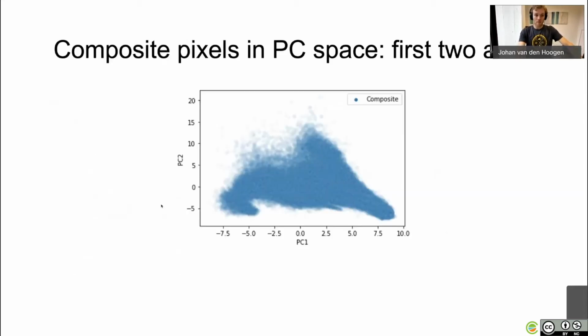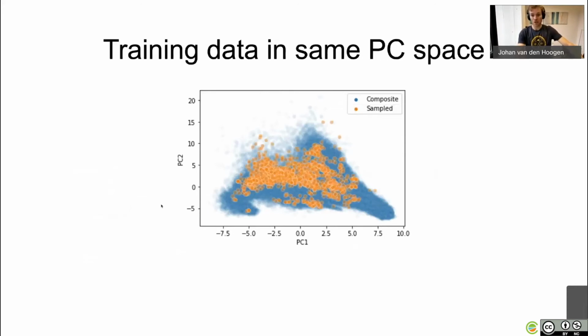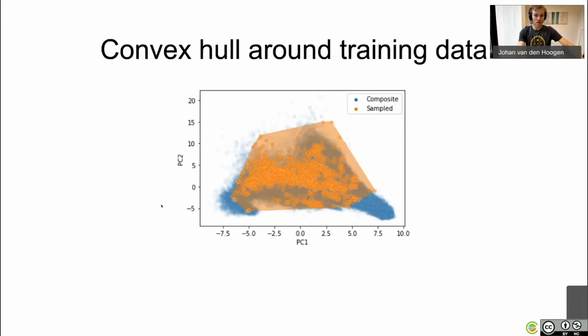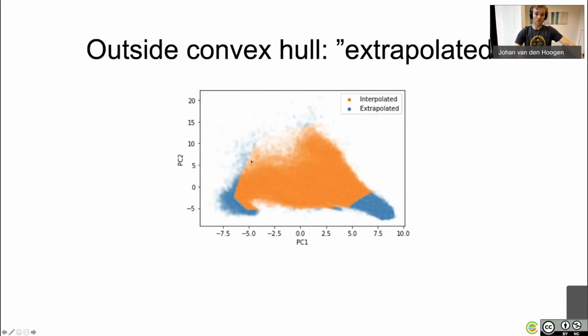This image represents the combination of PC1 and PC2 of the composite image, and superimposed on that, we show the sample points. You can simply draw a convex hull around this, and all pixels falling within this convex hull are considered interpolated, and all points here in blue are considered extrapolated.